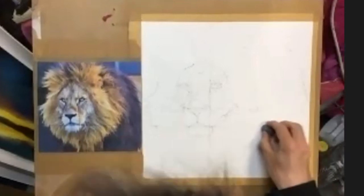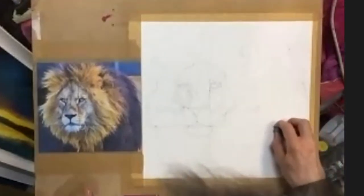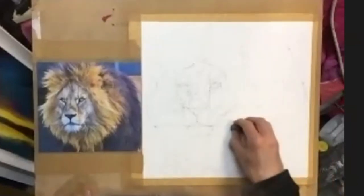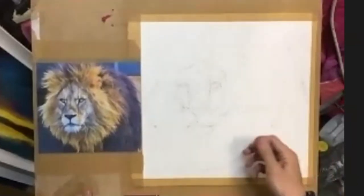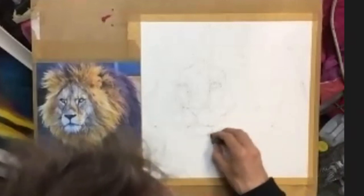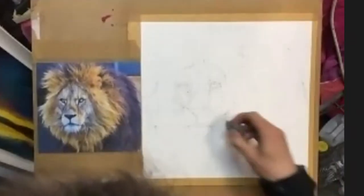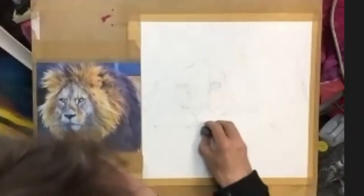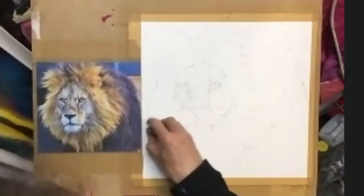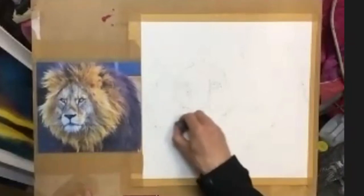So I'm going to actually try and take out some of these construction lines ready for when we come to paint it. So you may get a little bit of this showing through, and I will probably with mine because I had to press a bit harder for the camera, so I hope it shows up. But you could theoretically, when you put this in right at the very beginning, put it in extremely lightly so that you don't really get an impression of it at the end.